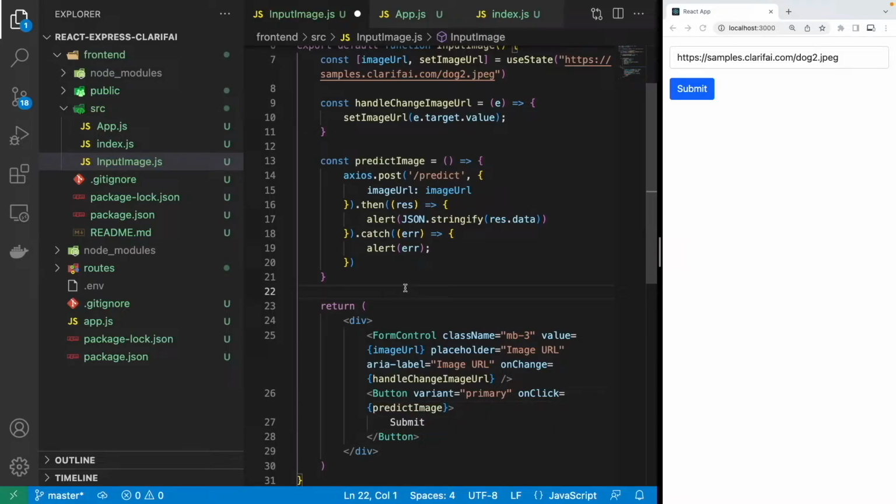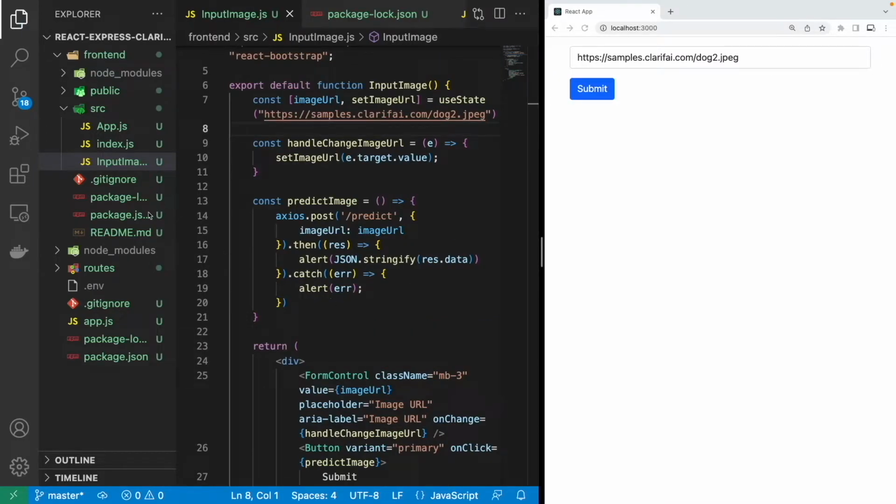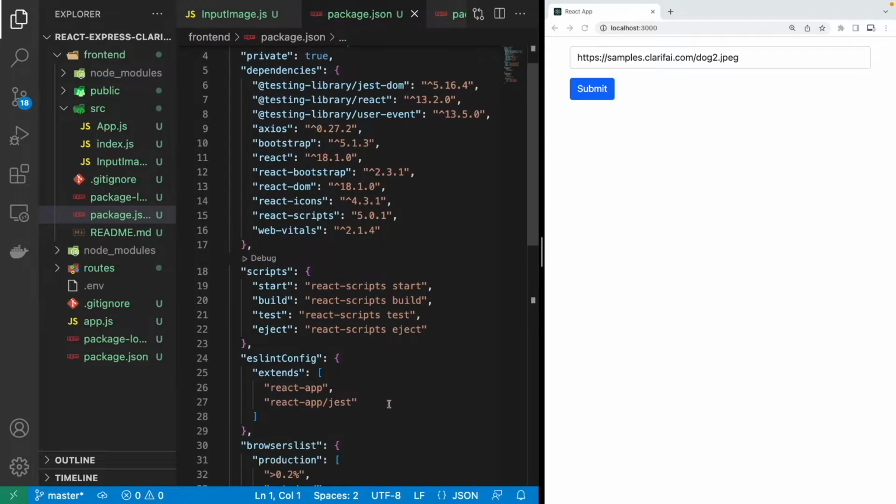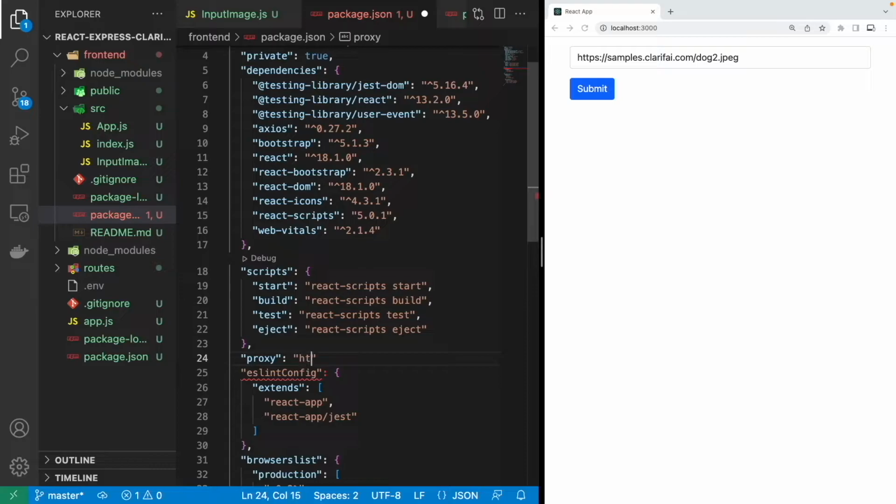Now save the file. Now we also need to update our package.json file so that when API requests are made, it's going to point to localhost 8080. So under the scripts section, we add in proxy, where the value is http://localhost:8080. Now save the file, and we'll need to restart our React server.